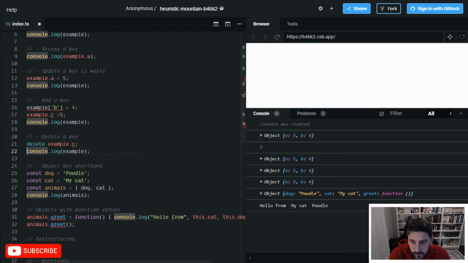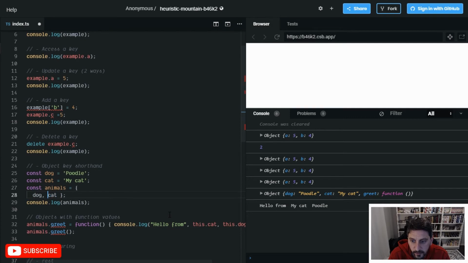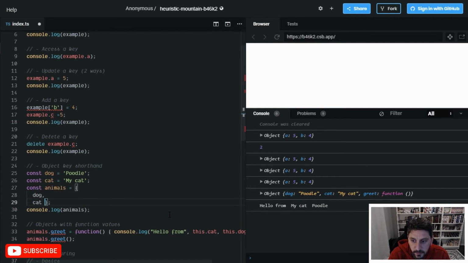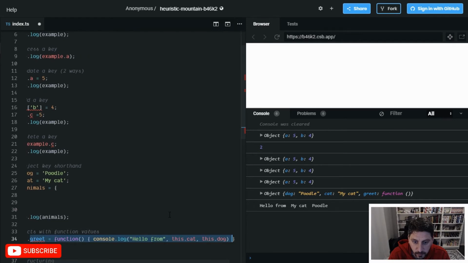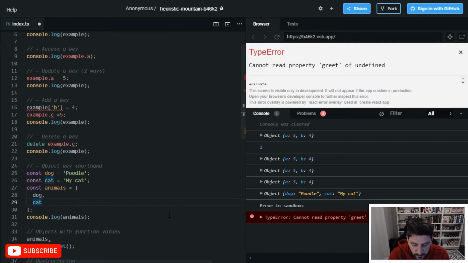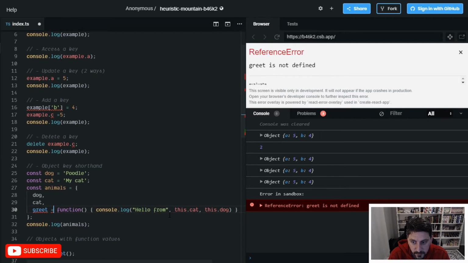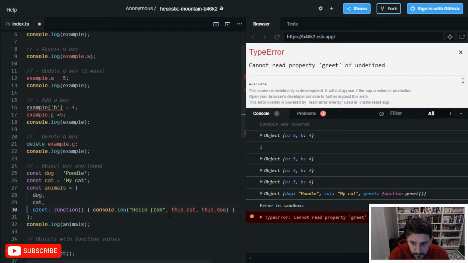And then similarly, if you wanted to, you could just define this up here when you're defining animals. So instead of doing this style of assignment, we could just move this whole thing out and put it with the rest of where we're creating the object. And then you would end up with something like that. I think also now that this is declared inside of the object, I think we can get away with this. Oh no, it's not going to list. Okay.